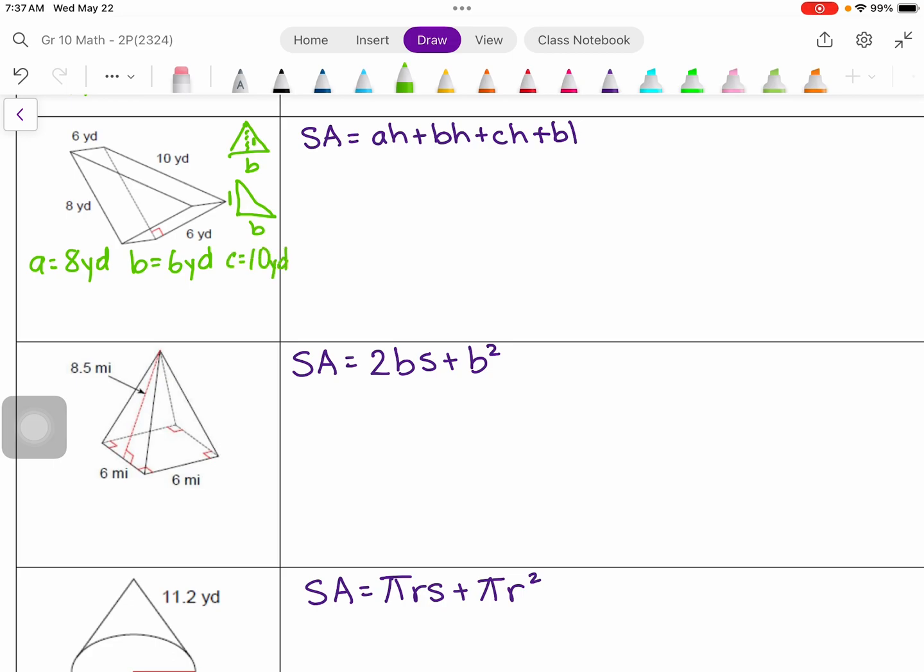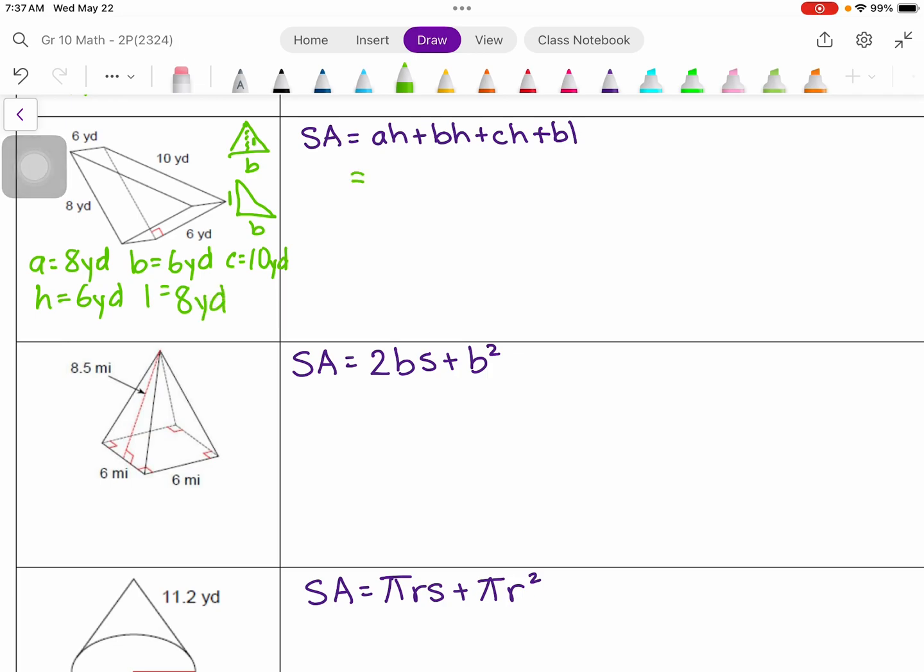The height, which is the distance between the 2 triangles, is 6 yards, and then once again, the L, because we don't go up through the triangle, it's a right angled triangle, is just the same as one of the sides, but specifically not the hypotenuse, so the base and the L have to be the other 2 parts. So because the base is 6, that leaves the L to be 8.